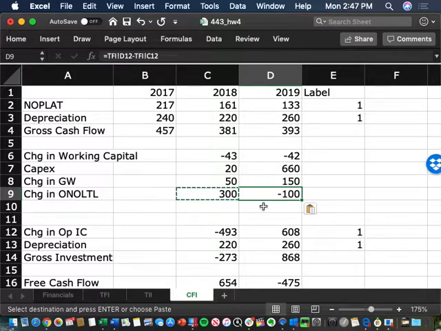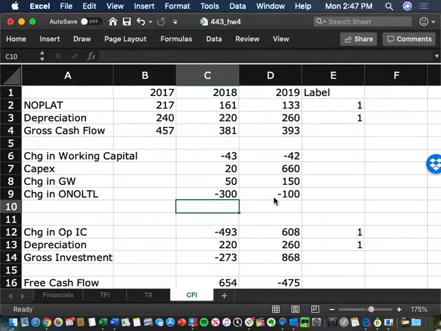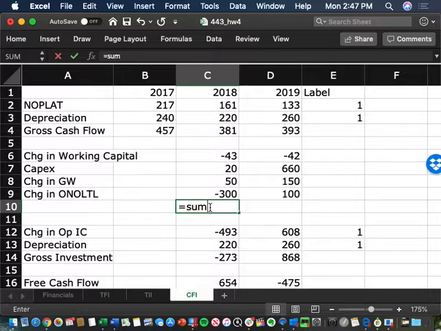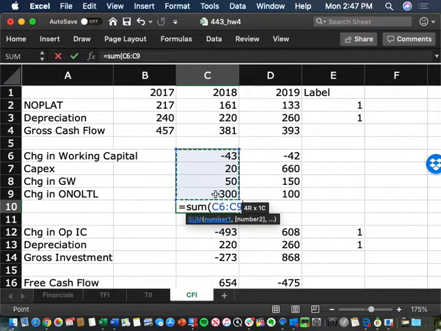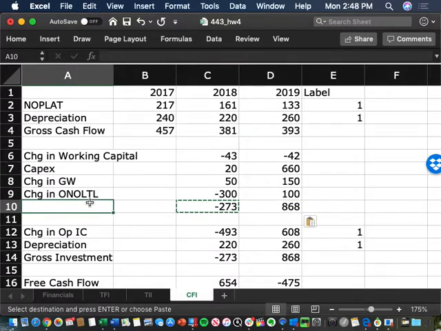So if you're increasing a liability, what you're doing is you're reducing your investments. So flipping the sign. Because I'm basically spending money, but I IOU somebody else. I'm not really spending cash. I got the asset, but I owe them money later. So it actually is a short-term reduction in my investment. Let somebody else fund it. So I got to flip these signs. By the way, when I add these up, that is gross investment.